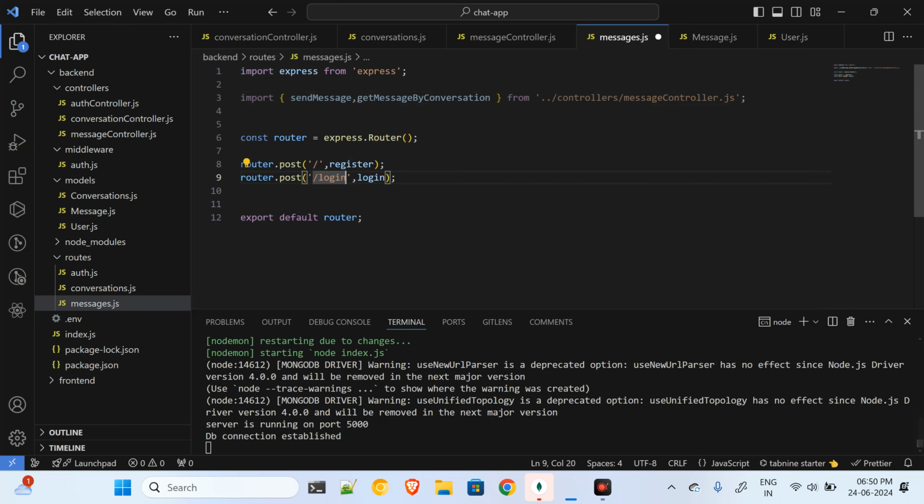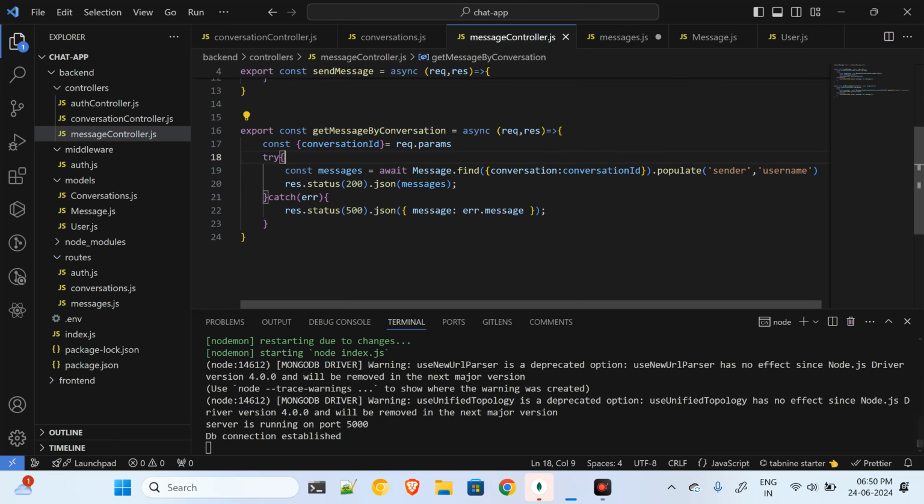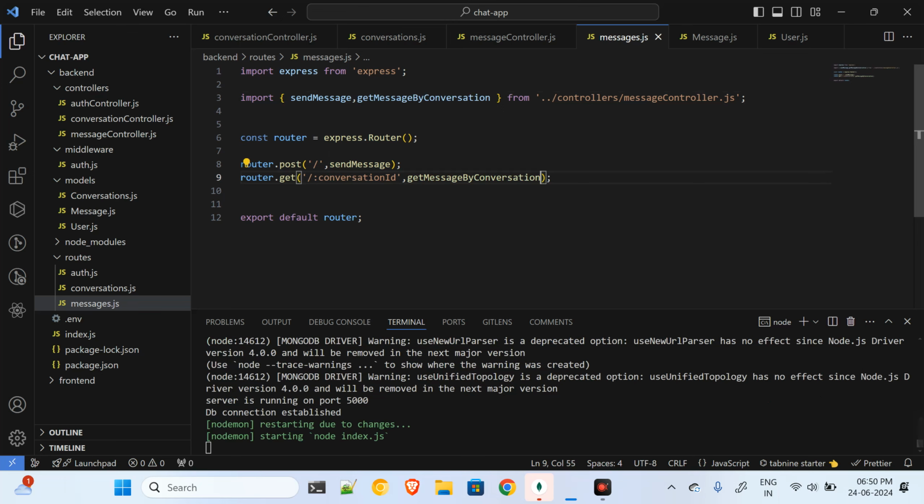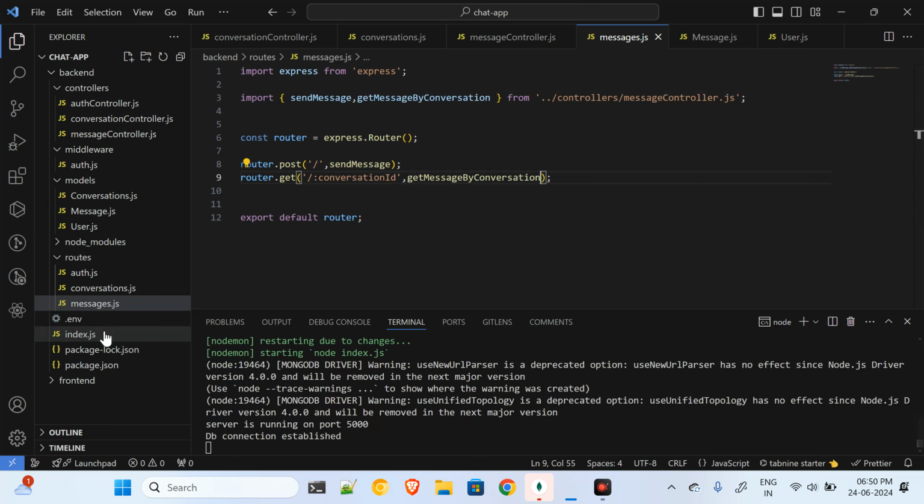So this is my route to post the message, and to post the message I will copy paste this over here, and to get any message I will be sending the conversation ID over here. I'll copy this, paste this over here, and this is fine.